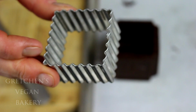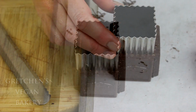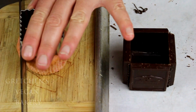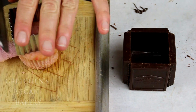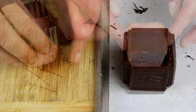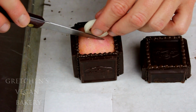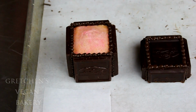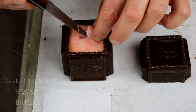Now, if you have a square cookie cutter like I do, that's great. It really helps to get a more exact cut on your cupcake. But if not, just eye it for the size. You're going to just cut it to fit inside that box. Then take the ring, or better yet, another mock ring, so that you don't mess up the gold luster on the real one that you made. You have to make the cut for where the ring is going to fit inside the box.